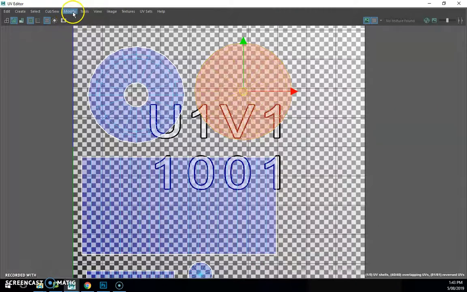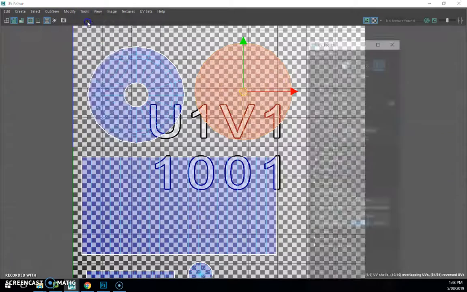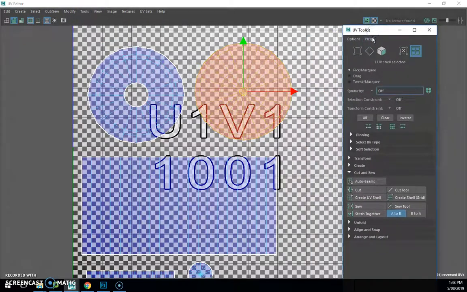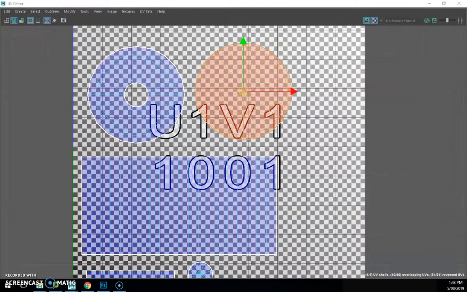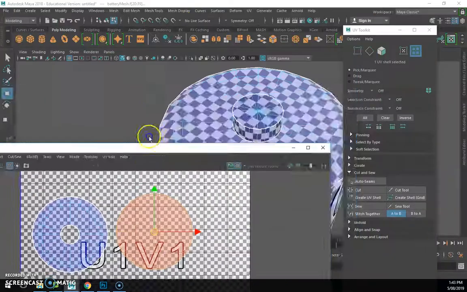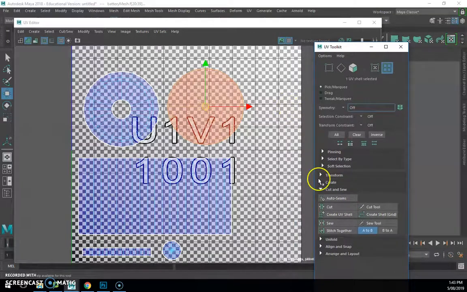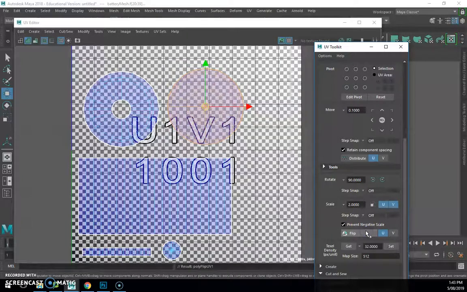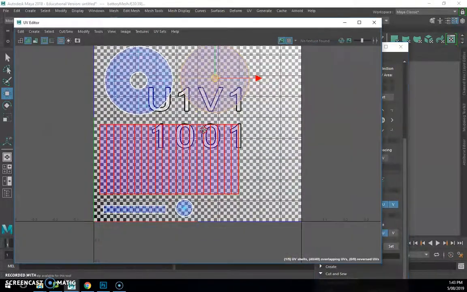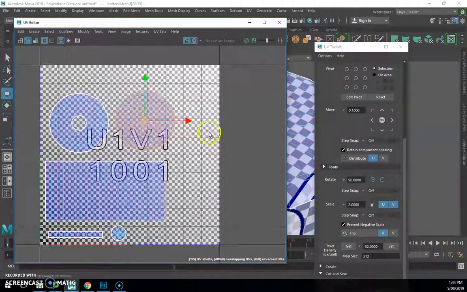Now, I want to be able to see the UV toolkit. It pops up randomly, but if you can't see it, we can go Tools. If we go Hide and then Show again, it will pop up, and this will give us our different options. So in UV Shell, I'm going to select that. I'm going to go back to my UV toolkit, which is just here. Okay, and what I'm going to do is go to the transform options, and I'm going to flip it. And now it's blue.